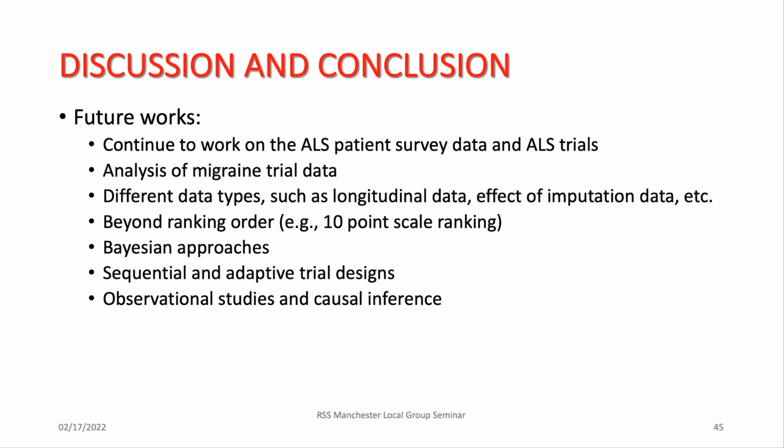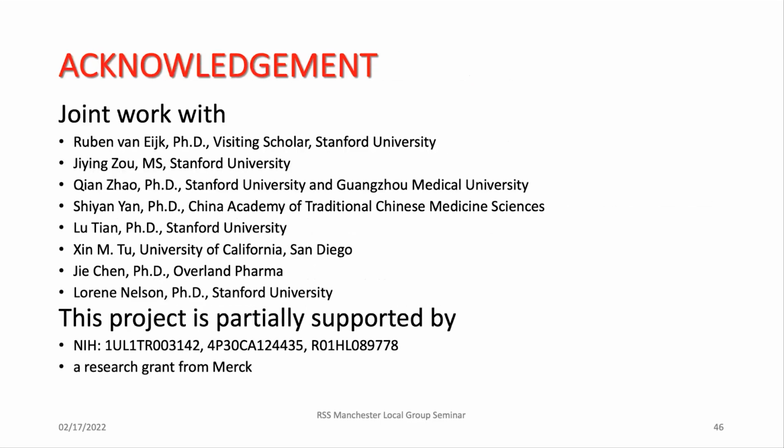People also ask what if we don't have a categorical ranking of all variables, but say I have a 50% preference for this, how do you compare? Then it becomes a non-stratified variable, and maybe Bayesian methods will help us in that case. The other part, of course, is sequential adaptive trial design in the trial: how to do that for this kind of endpoint, and also causal inference for observational studies. This is something we are doing.